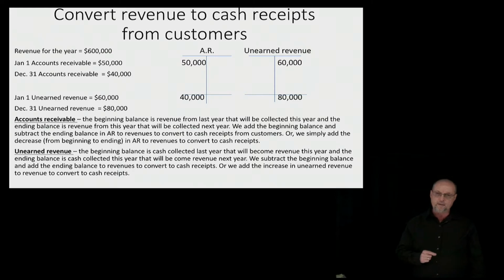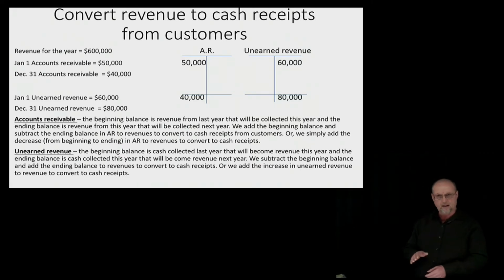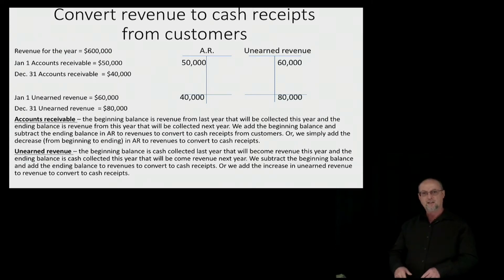So the beginning balance of $50,000, remember, that was last period's ending balance. So there's a couple of different ways we can look at this. First, if we look at the beginning balance, think of the journal entry that created this. Debit accounts receivable, credit revenue. Well, that relates to revenue from the last period. That receivable, the beginning receivables, will get collected this period. If we look at the ending accounts receivable, debit AR, credit revenue, that $40,000 is already in the current year revenue, but it will not be collected until the following year.